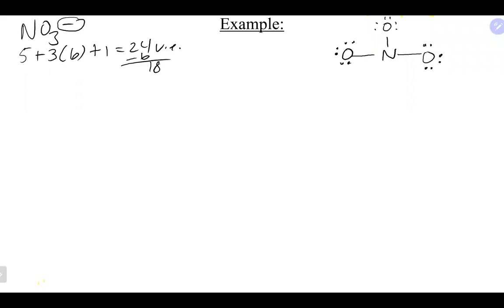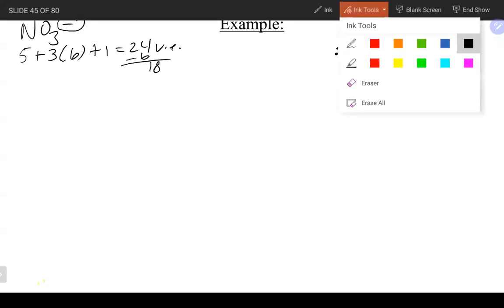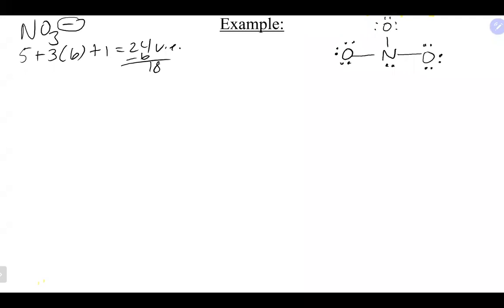No, it is the nitrogen that is a little bit short, right? Nitrogen's got 2, 4, and 6 electrons only. The oxygens all have 8 electrons around them. So this is the point where we want to get ourselves to 8 electrons around the nitrogen. Can I just put some dots there? I cannot, because now I have 26 electrons. So that's not good.